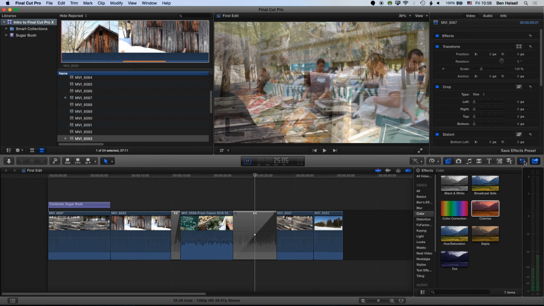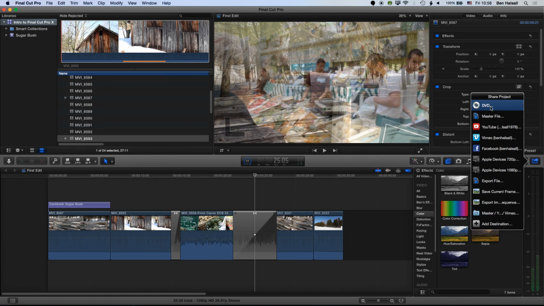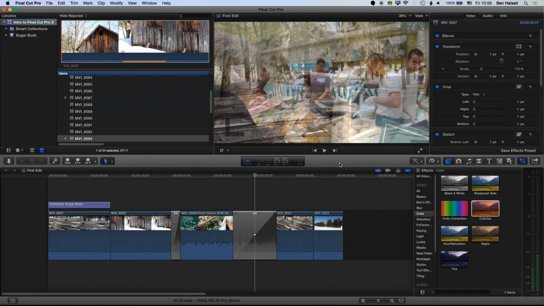There are export options in here as well for creating a DVD. The DVD functionality is not the best in Final Cut Pro 10. It works really well in Roxio Toast. So if you want to make a DVD with chapters, make all your chapters in Final Cut Pro 10, but then export out a master file and bring that QuickTime file into Roxio Toast where you can create menus. Or if you're lucky enough and you've got DVD Studio Pro, then you can also create professional DVDs in DVD Studio Pro as well.